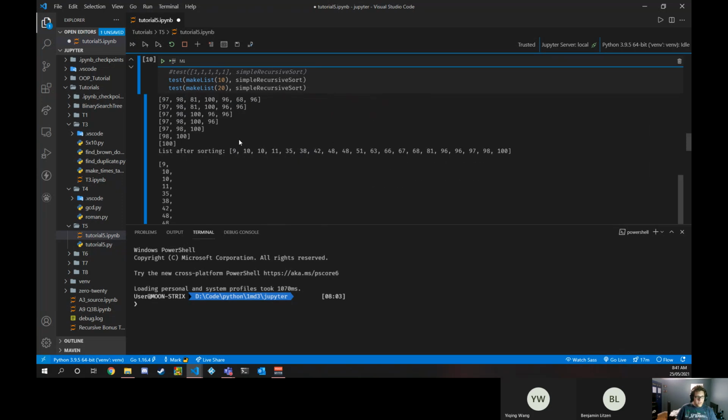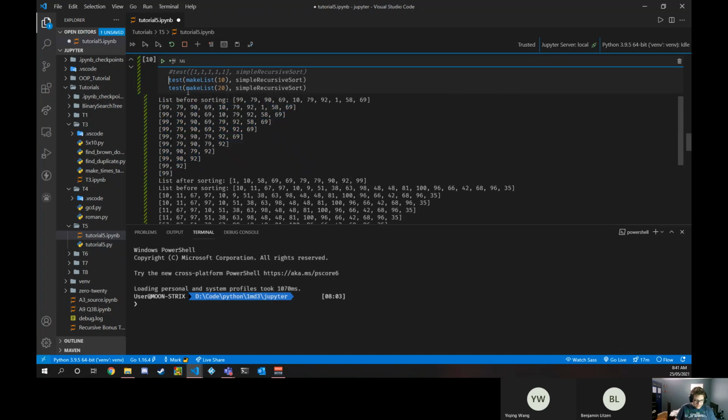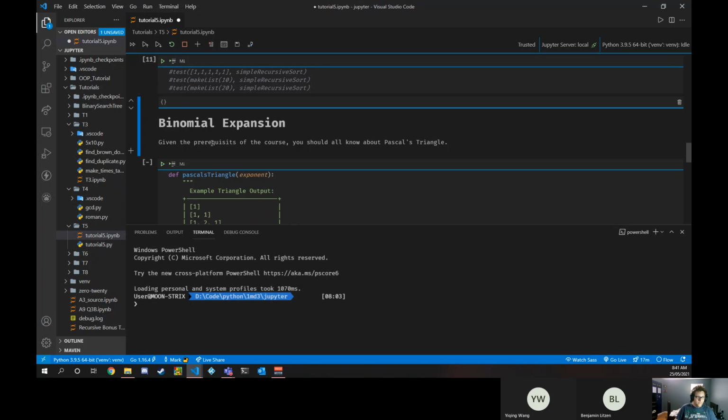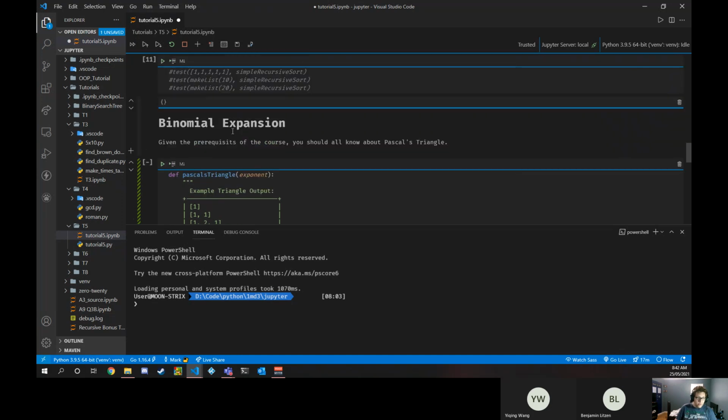We want something relatively smaller, and I will tell you there is something relatively smaller, and we're going to look at it at the end of tutorial. However, I have to do another warm-up question because it's one of the mandated questions. The Pascal's triangle or binomial expansion. Binomial expansion is a term that even I did not recognize at first.